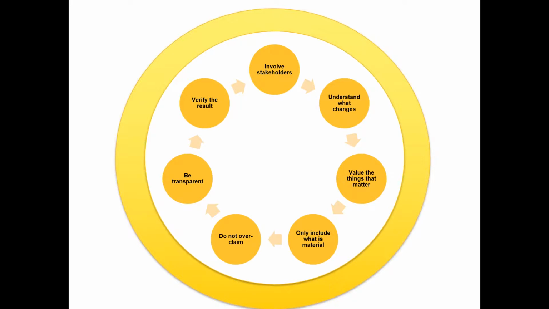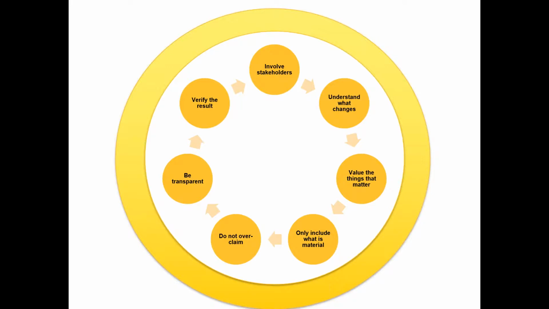Not overclaiming is essentially saying, what is the impact of our activities? And the difference between outcomes and impact is essentially the question that says, how much of the changes can we claim as being the result of our activities? I think this is a very important point because impact is often understood differently by different people. Some people may talk about impact being the long-term, the macro level effects. We don't necessarily disagree with that. But what we are saying is, regardless of how long the changes take to occur or how long they last and on which stakeholders they are experienced, impact is very much saying how much of those changes are as a result of the activities in question. So that is the principle of do not overclaim.